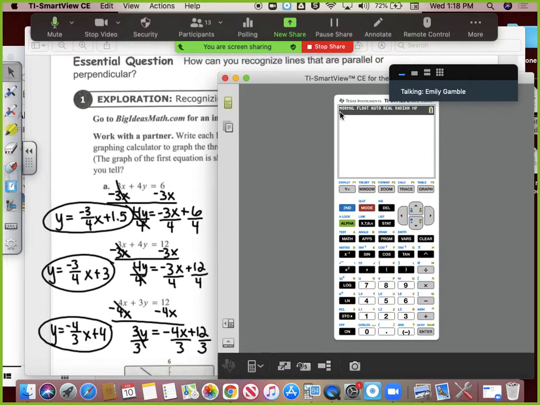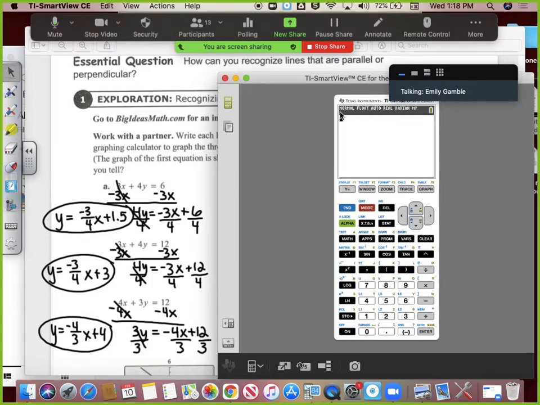But if you do have one, then I'm telling you it's a great investment. You'll use it throughout your whole high school career. You'll use it throughout college until you don't have to take math anymore. I promise you that. But until this time, if you don't have the money to just go drop $100 on a calculator for algebra, use this free app. I promise you I'll let you use your phone for the application of it when we do equations and stuff, and it works just as fine.